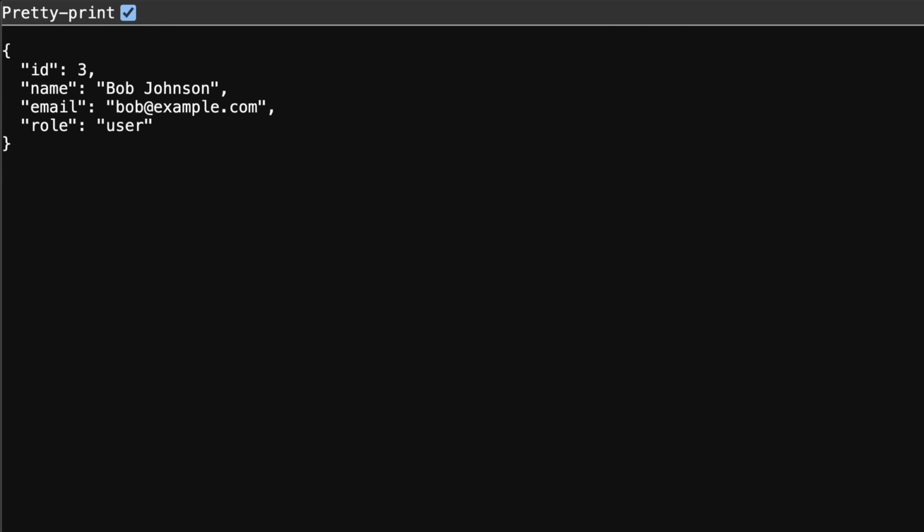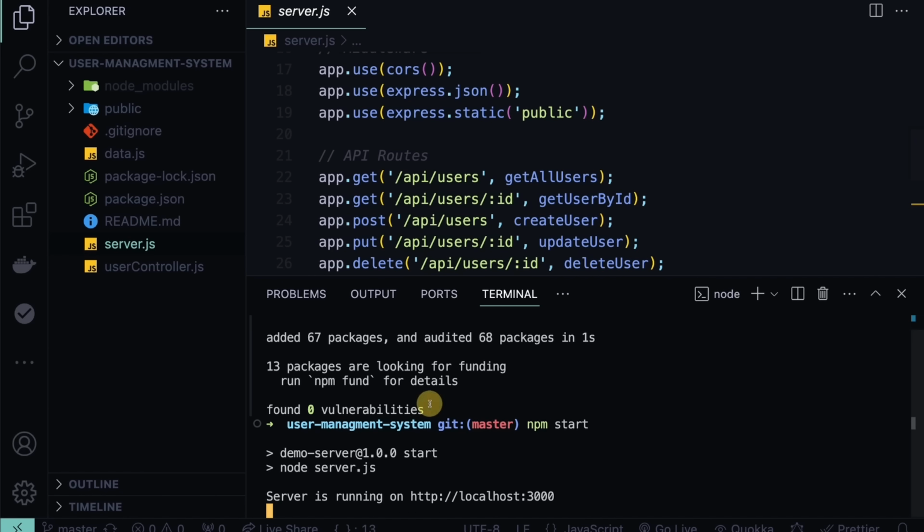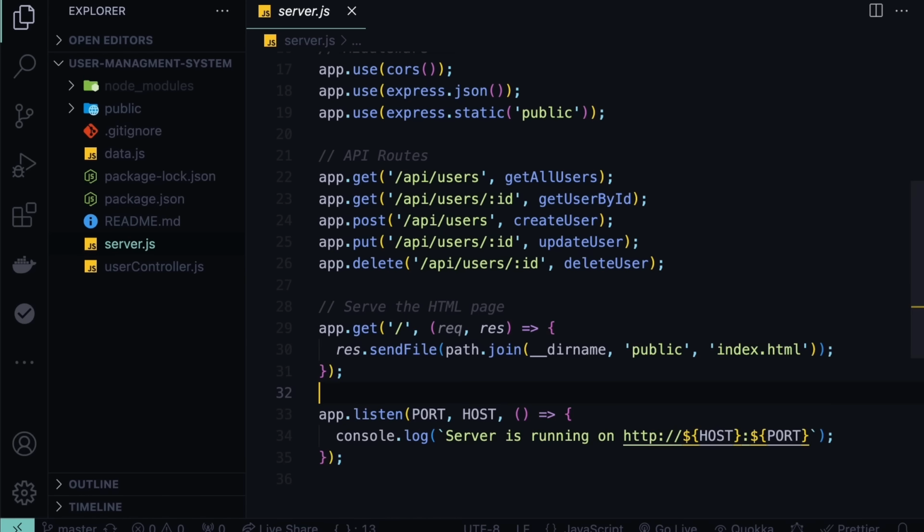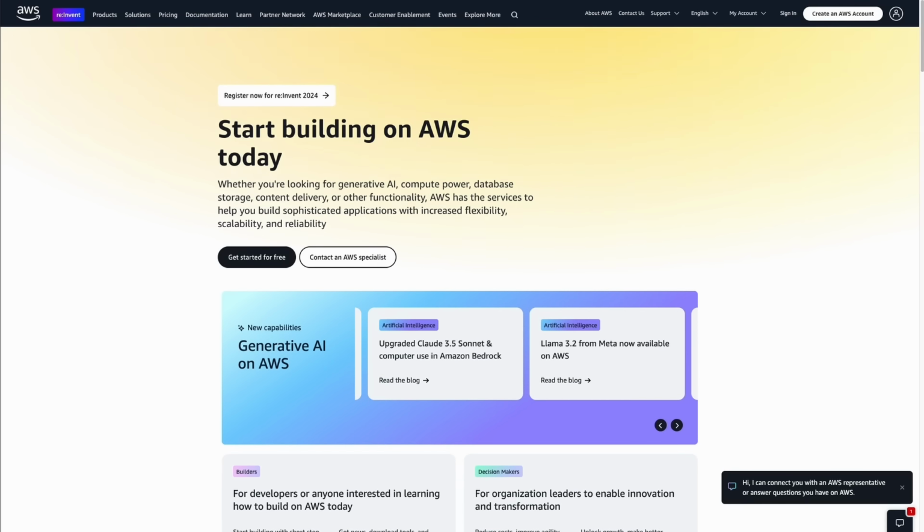Now as you can see, this is running on our local computer and not on the internet. And we want to deploy this API server to the internet and access it from there. For that, first we need to choose a provider. You have many providers that can be used for hosting your websites or your APIs on the internet.